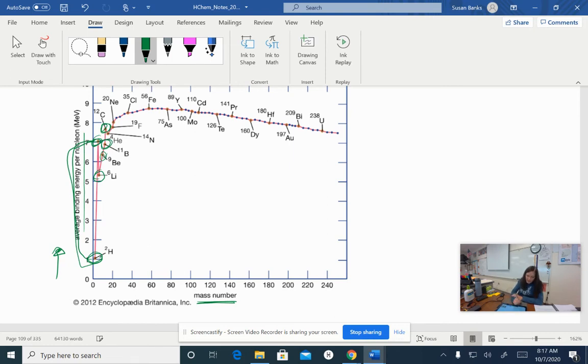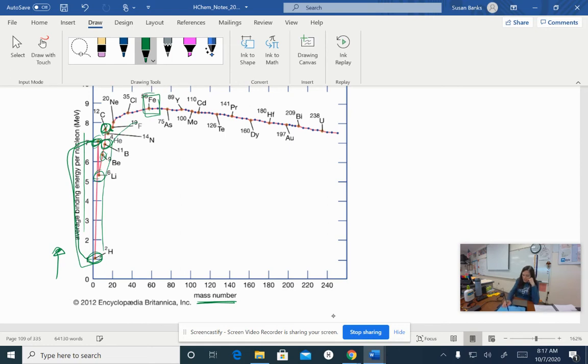Okay, so anytime that I can jump this, and if I can fuse a carbon together with a helium, so carbon plus helium would give me 16. Notice it gives me just a slight energy increase. And I can get slight energy increases all the way up here until I hit iron. And for some reason, iron is the top of that energy chart. Iron is incredibly stable. And it doesn't give me much energy to fuse iron together with anything.